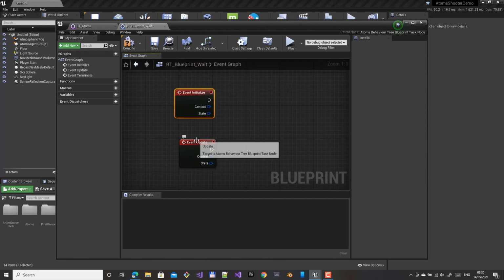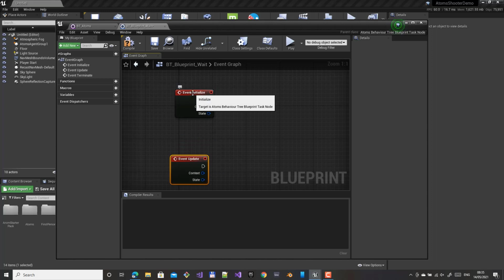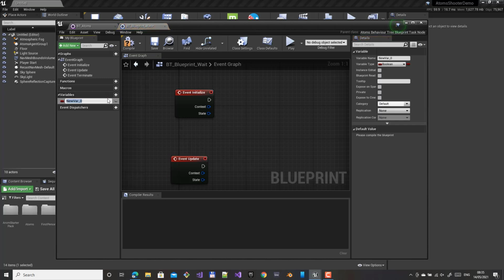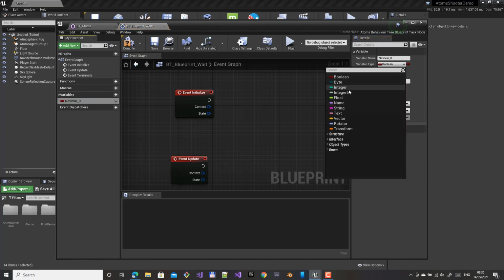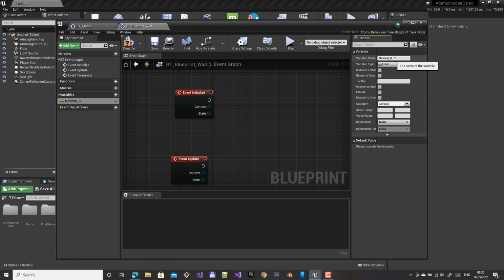So for our wait node, first we need to expose some variables. We need an internal variable. It will be a float, and this is going to store our timer. So let's store the initial time, let's call it init time.